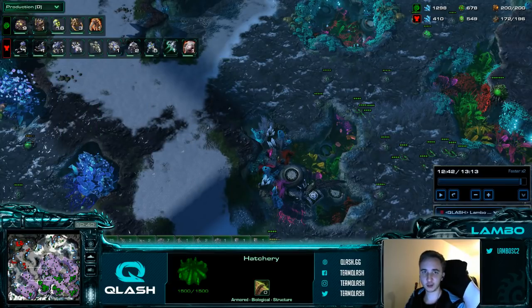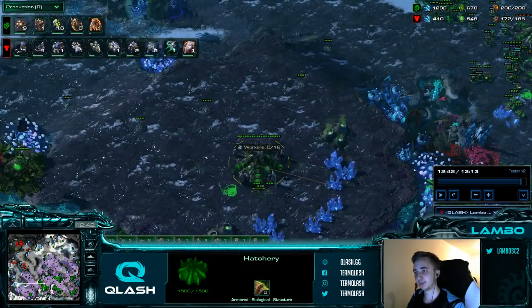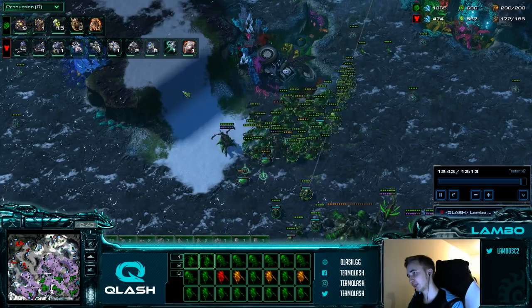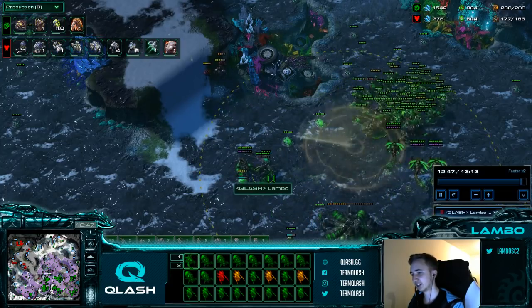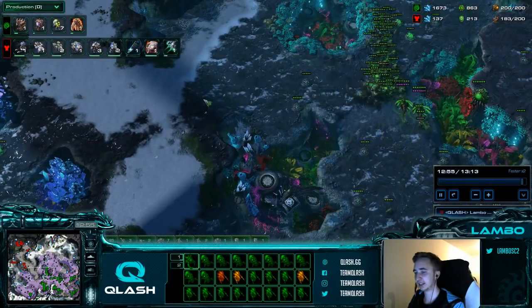The other style of bio is obviously to try to harass everywhere, be on a high SCV count, harass everywhere, try to just take good trades instead of killing Zerg with a main push, but I think most Terran players are playing like this. Most Terran players that are in like TY or Major will play like this.